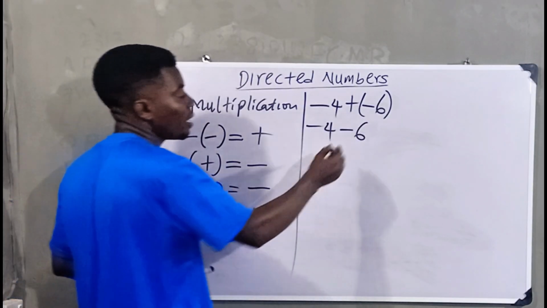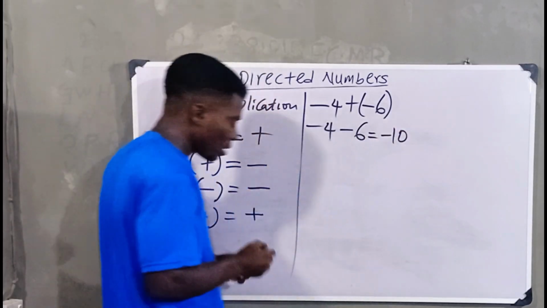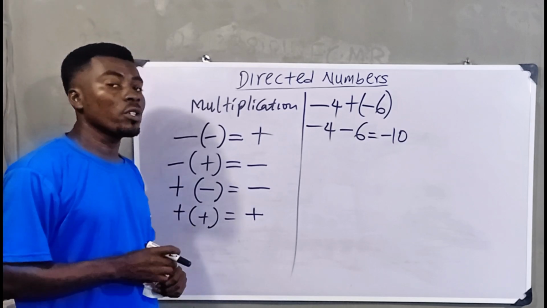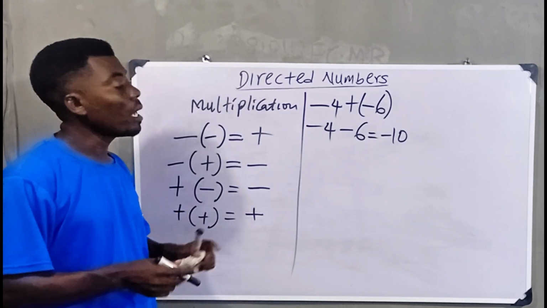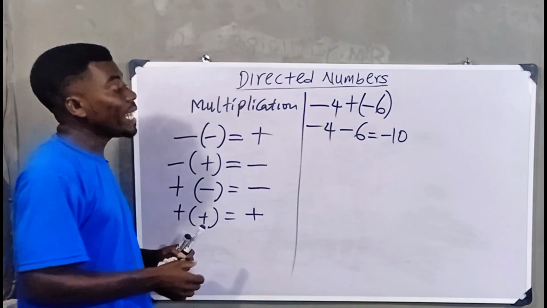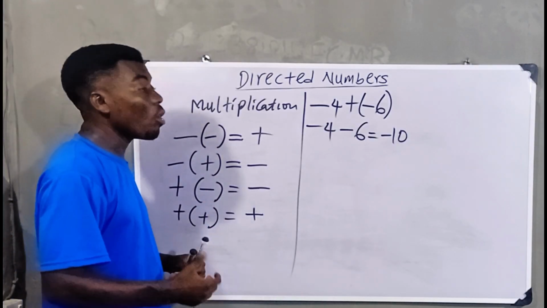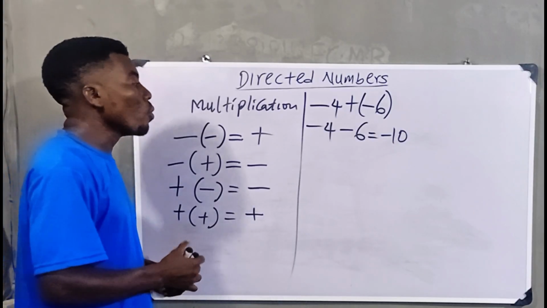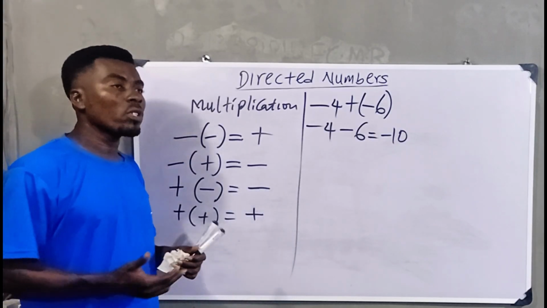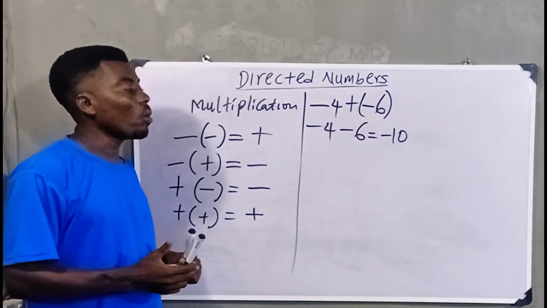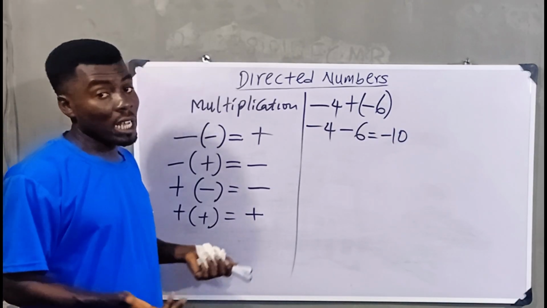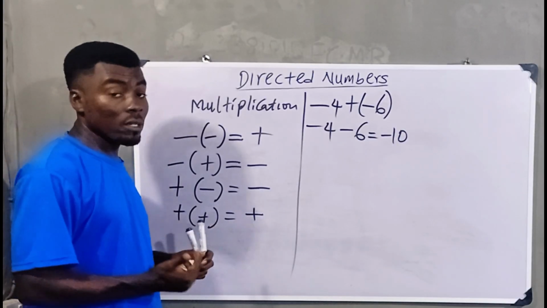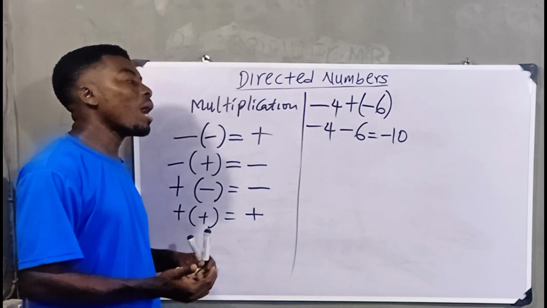So -4 minus 6, what would that give you? Of course, that's -10. And how do we know it's -10? You can go back to the previous video where I explained using number line. And moreover, negative is loss, or we can regard negative as debt. So when you owe, let's say you are owing your network provider, such as MTN, if you borrow money from MTN, they will write negative for you, meaning that you are owing.